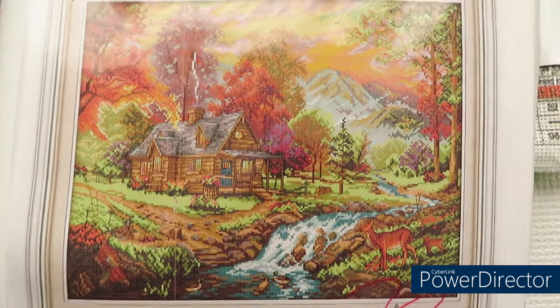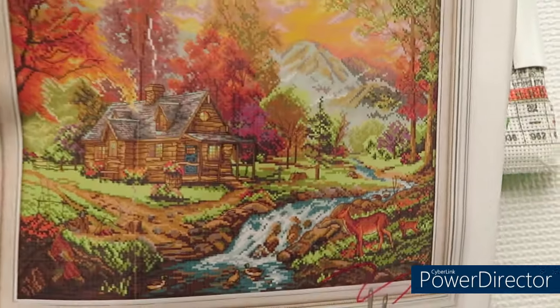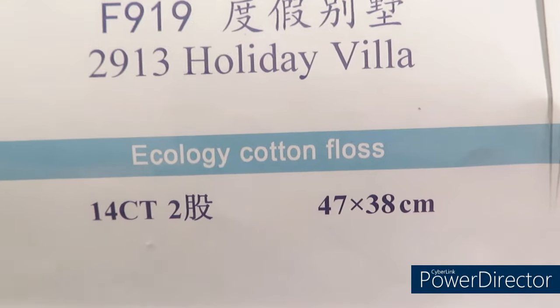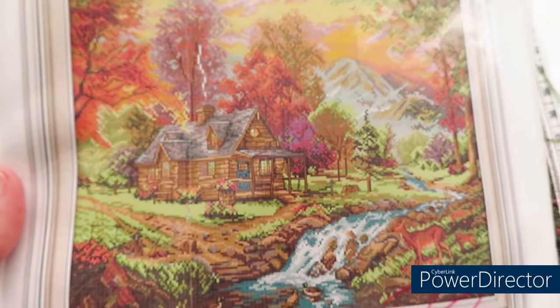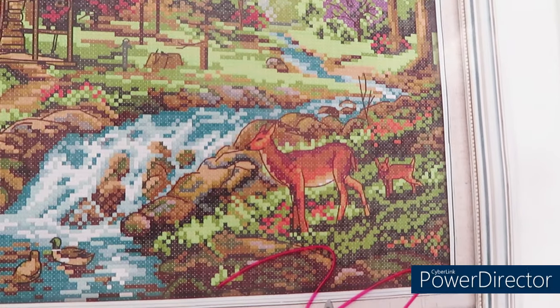Hello everybody, here's my project for this Sunday, Holiday Villa. Here's the size, the count for the canvas, a gorgeous fall time design, and I am stitching on this corner.